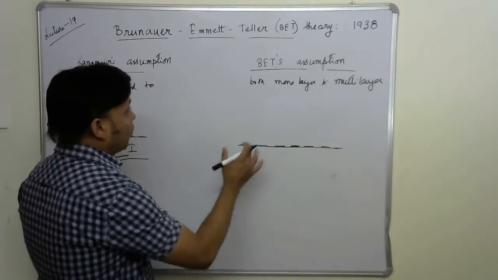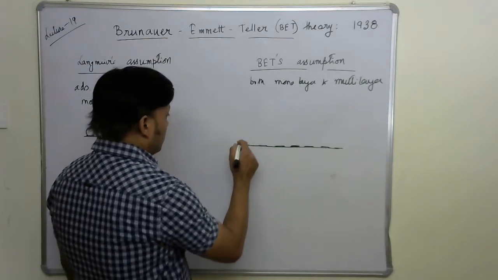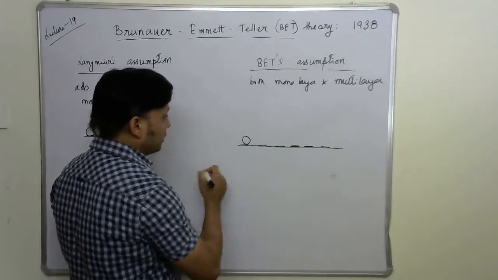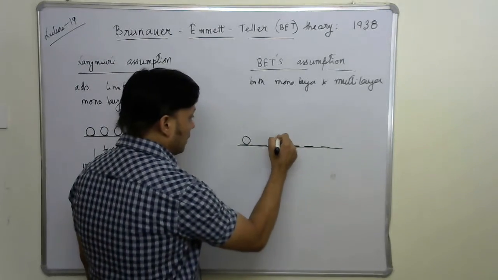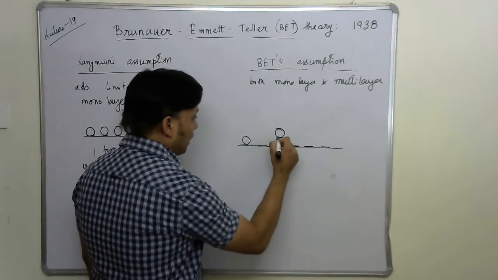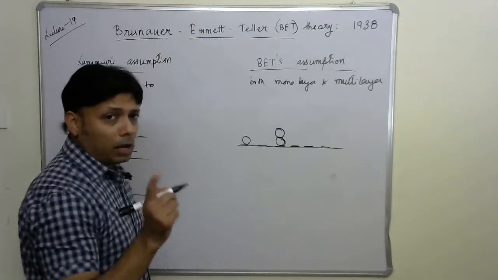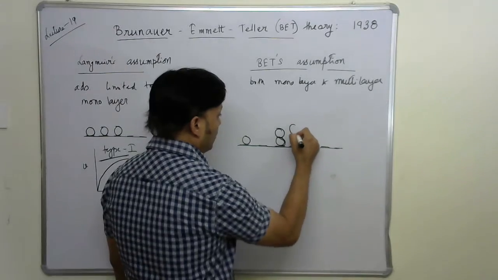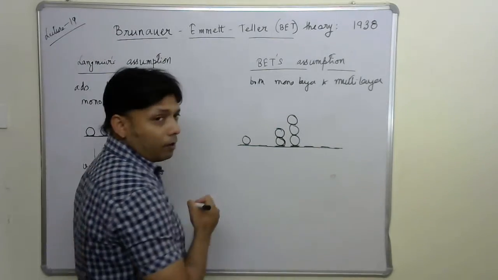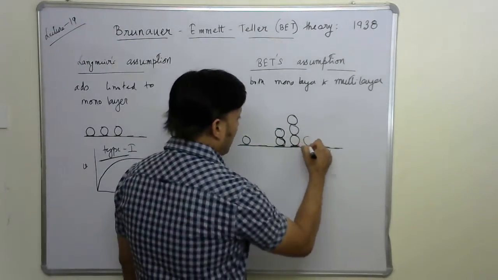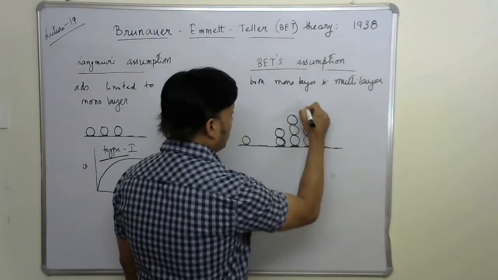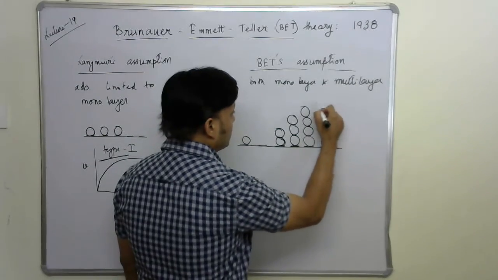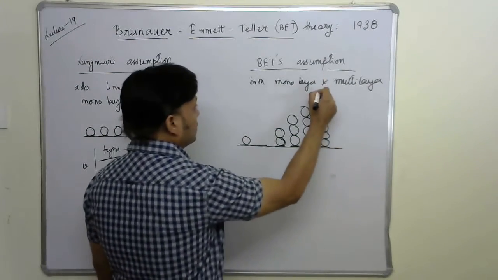Possible. So therefore, in the BET model, on the adsorption sites, there could be only one molecule sitting, there could be no molecule sitting, there could be two molecules sitting, and when there are two molecules, we call it the multi-layer, because one molecule is sitting on top of the other. So here we can have three molecules, and here we can have four molecules, and some more number of molecules like that.